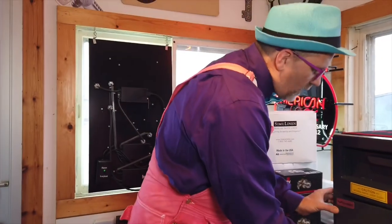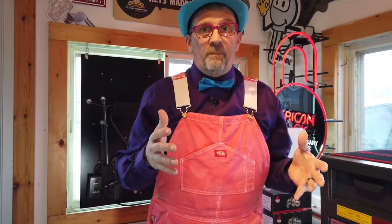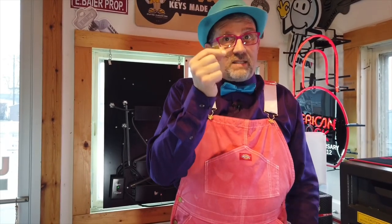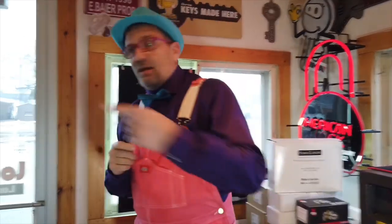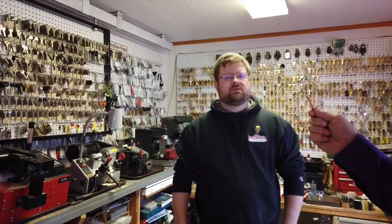But there's one thing that this place is really used for a lot, and this is the reason why I'm here. The other day at home, I locked myself out and couldn't find my extra key. Luckily I got in later, but what I'm here for today is to get another spare key — that way I have it in case I ever lose this one. Let me introduce you to Kyle, a friend of mine. He's going to help me out. Kyle, can you help me with a key? Absolutely I can.